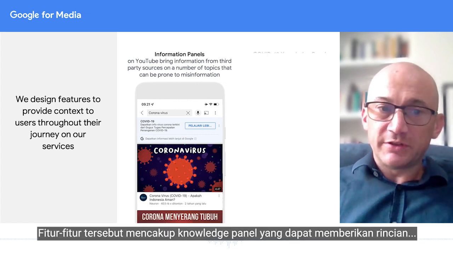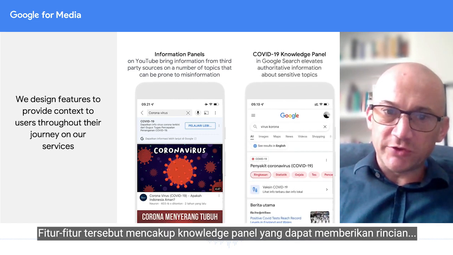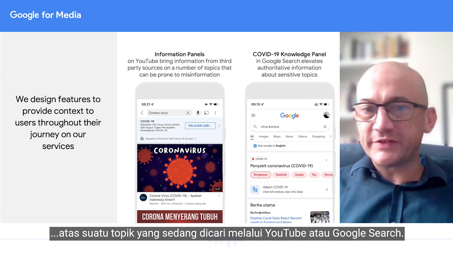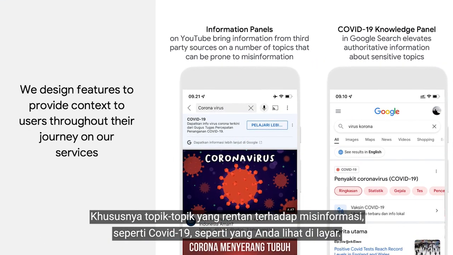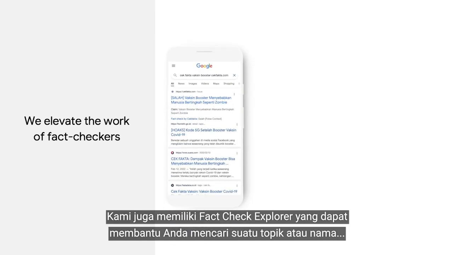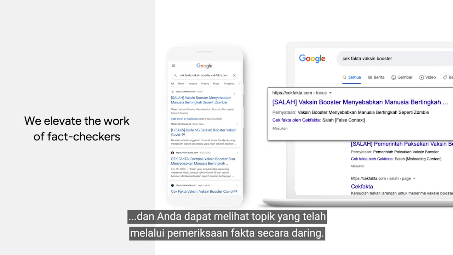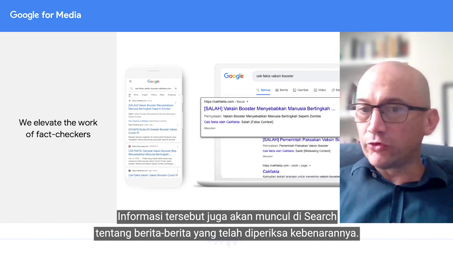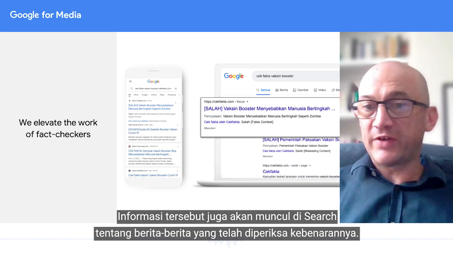This includes knowledge panels, which provide details on a topic that you're searching for, whether that's on YouTube or on Google Search, specifically on topics prone to misinformation, like COVID-19, as you can see on the screen. We also have Fact Check Explorer that lets you search a topic or a name, and you can see all the fact checks on that topic or name. And the information will also surface on search on Fact Check News.